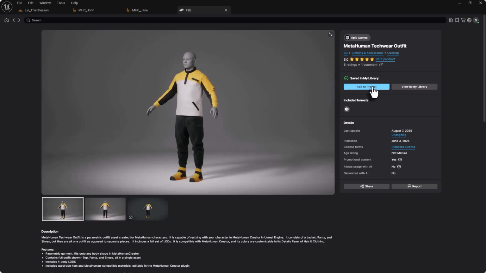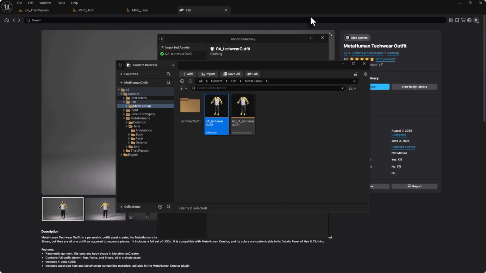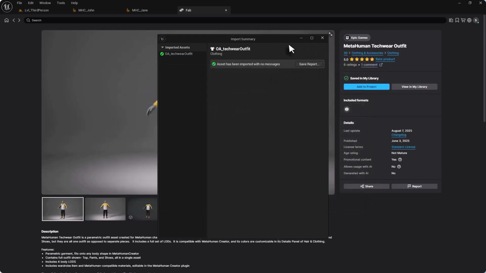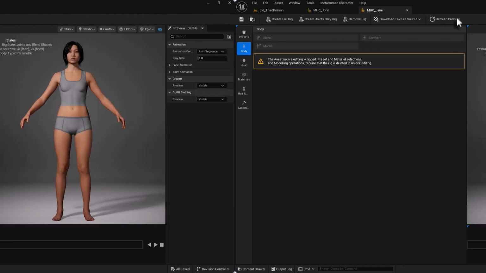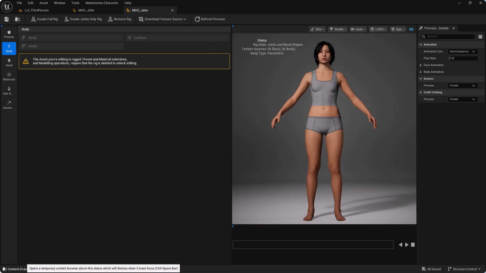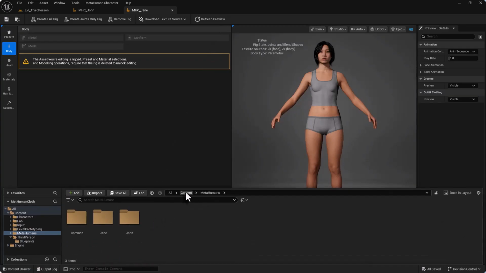All we have to do is add that to the project. Okay, great. Now that that's done, we can close this extra thing here, close that, and close the Fab tab. To double check, we go to our content folder, and in the Fab folder, in MetaHumans, we've got our tech outfit.